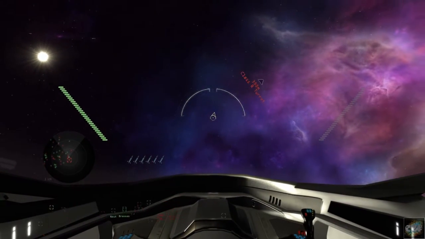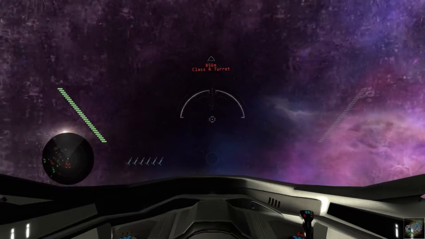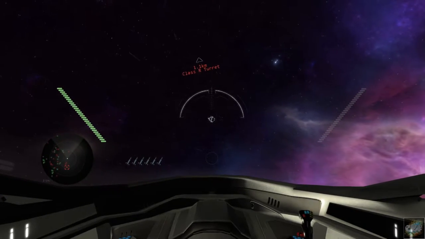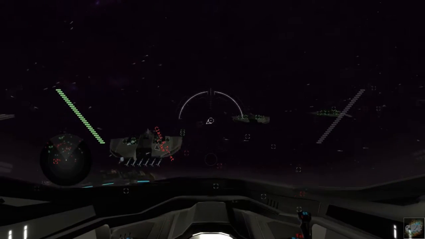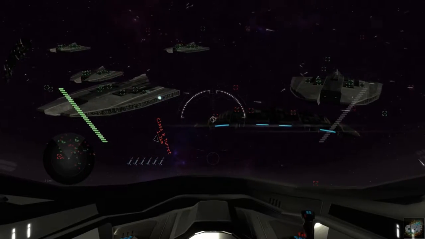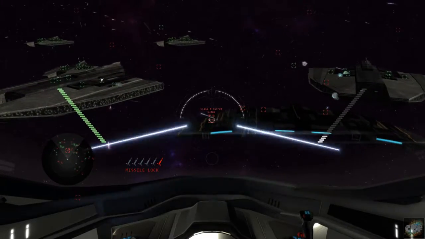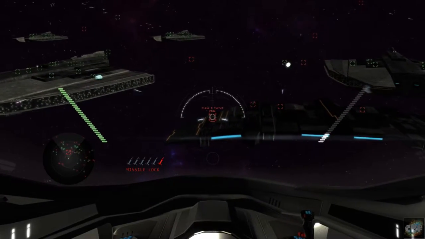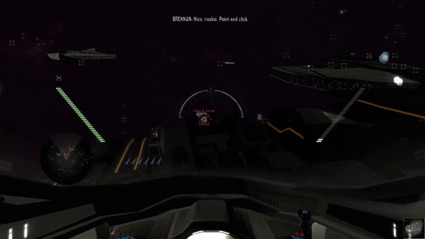Not getting high enough on these frigates. Let's see if we can go up and then come around, get some elevation on it. Now maybe we can have better success on this. Yeah, there we go. Let's see if we can get this turret. Come on. I want to get a couple of them this pass.